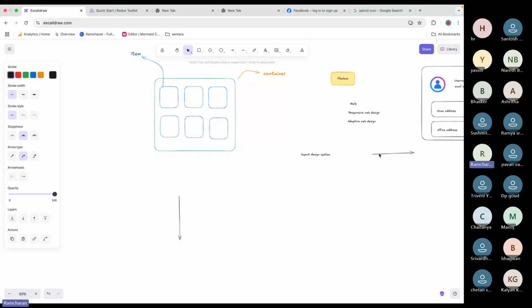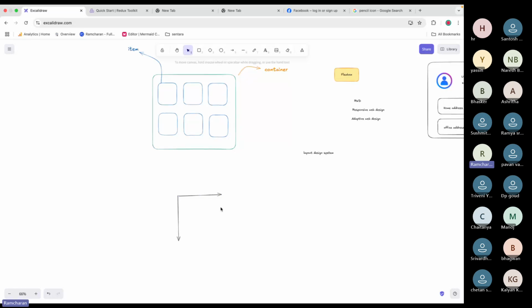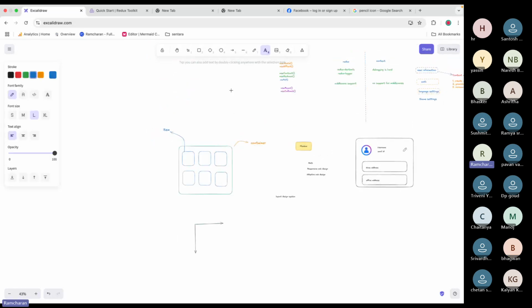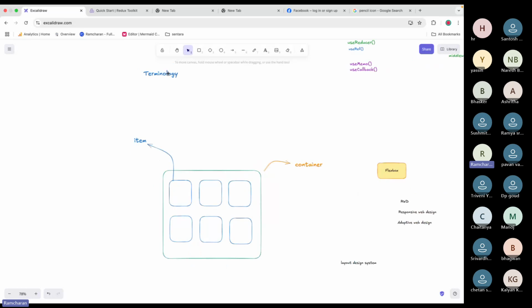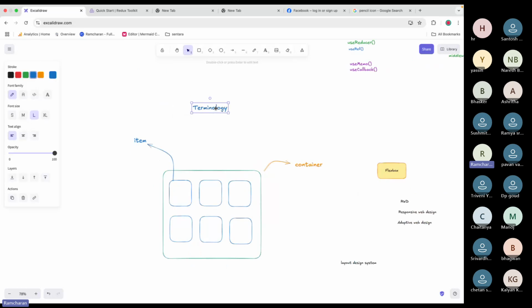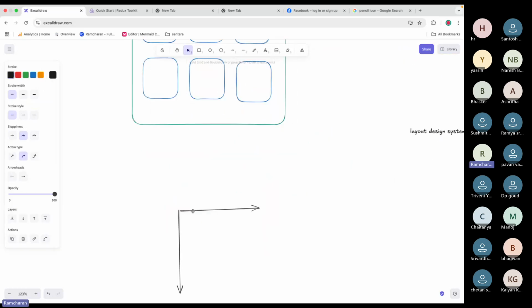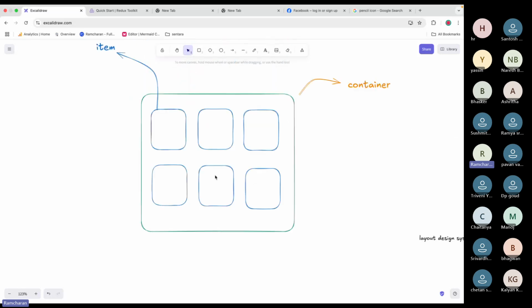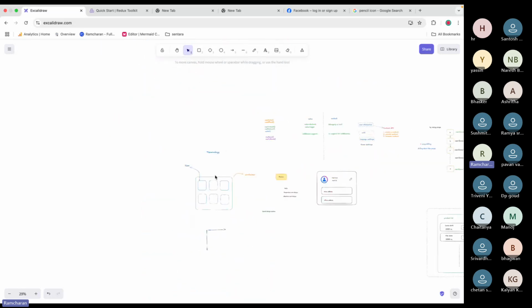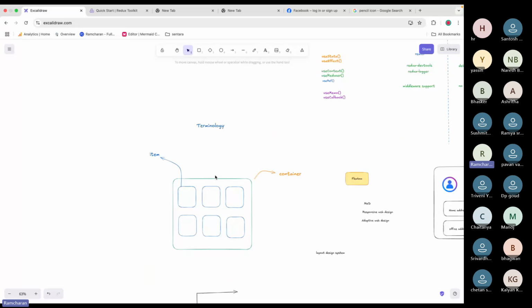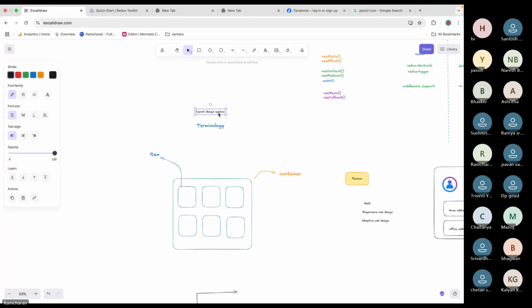We don't call them the x axis and y axis. I'm just telling you the terminologies here, so try to understand them. We know what a container and an item are. Now we will learn the different axes in Flexbox.